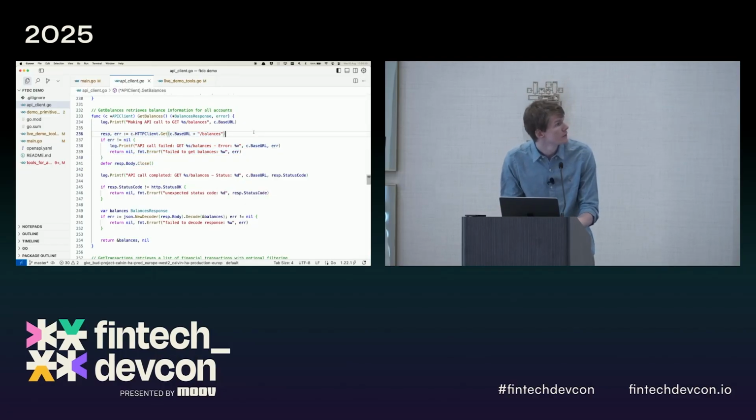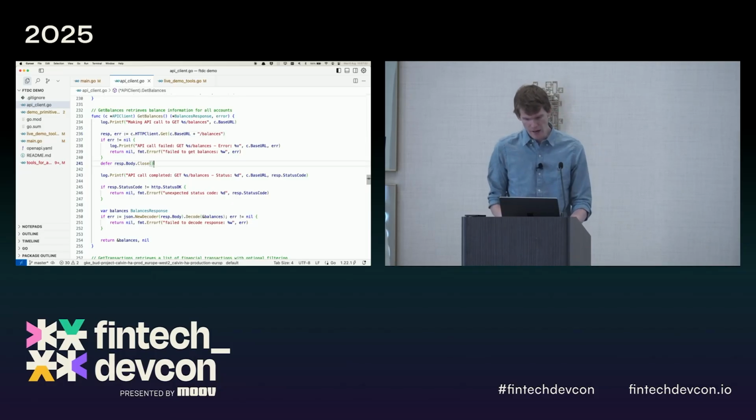Can you read that? Can you read it at the back? Or do you want me to zoom in a bit more? Yeah, cool. It's very weird having light mode on. I only ever do light mode when it's on a screen, because it's easier to read on the screen. But it feels weird.